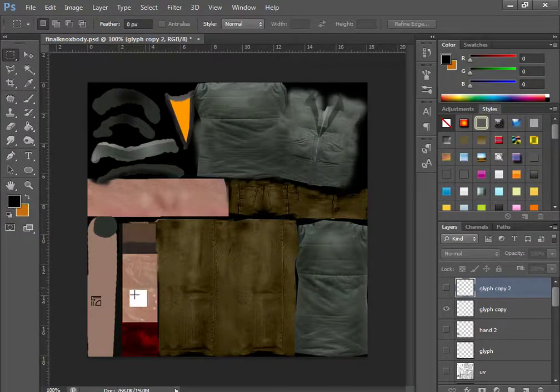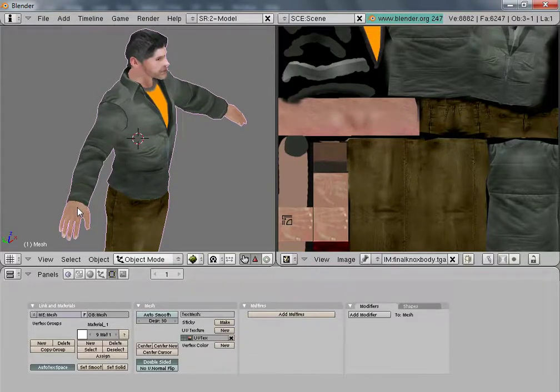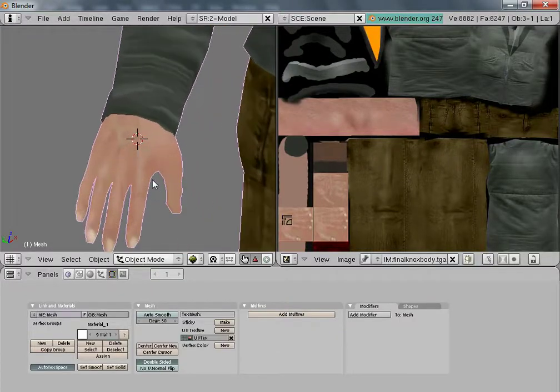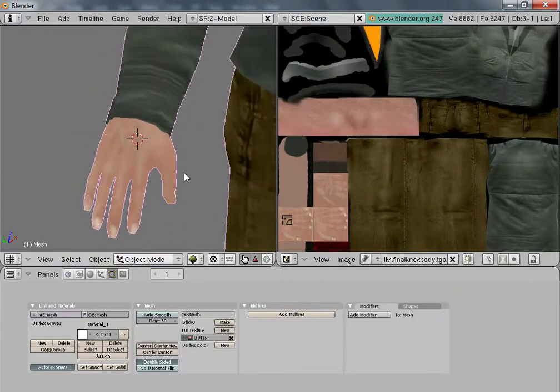The UVs for both hands at the top are on this part here. Okay, so there we go, that's it. Now I'll show you the hands. We're going to move the UV. So I am going to hit C quickly with the left mouse button, and I'm just going to zoom in on that hand. We're only wanting the one hand to be affected.